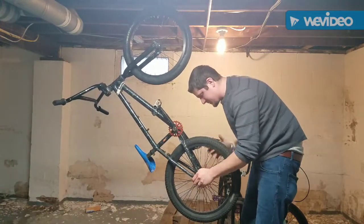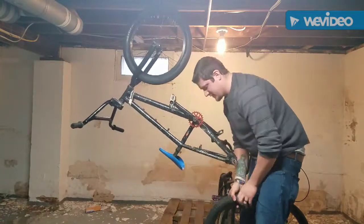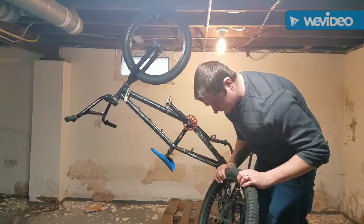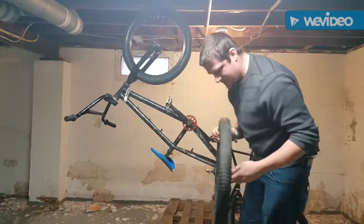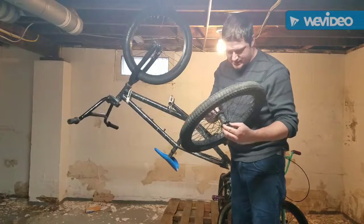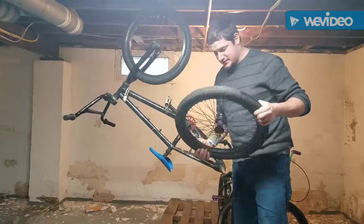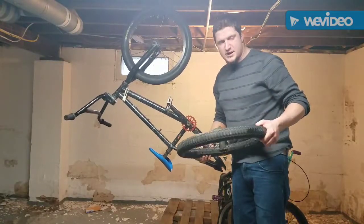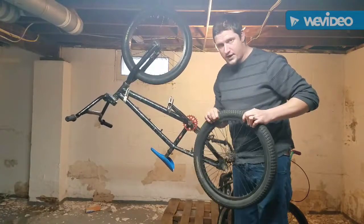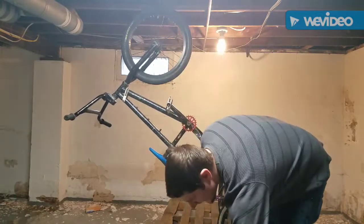Alright, so we gotta take this back wheel off. This thing is done. This back wheel is done. Now, the tire is probably salvageable. The rim might be salvageable. But this hub is completely toast. It was really rocky and it's not a good hub. So that's probably gonna go to the trash, but there's quite a bit of salvage parts on this. The tire is still decent, still dry rotted. But it's a good replacement quick tire if you need it. So I'll be saving that.